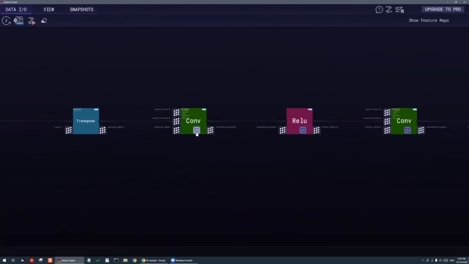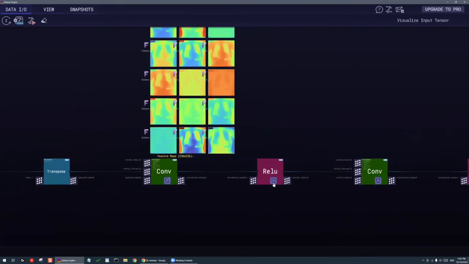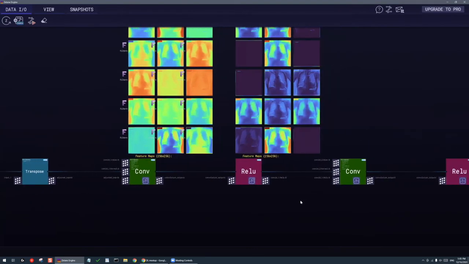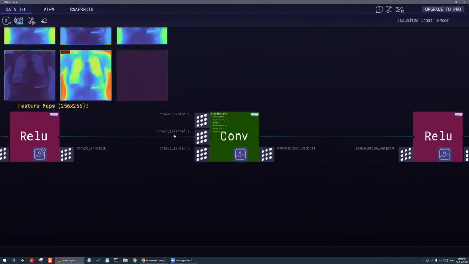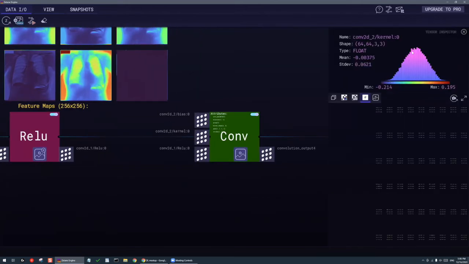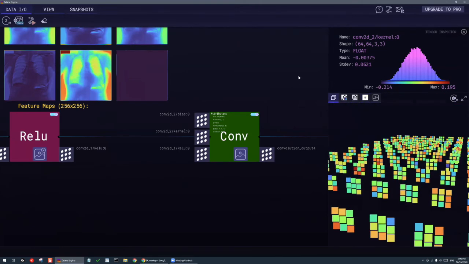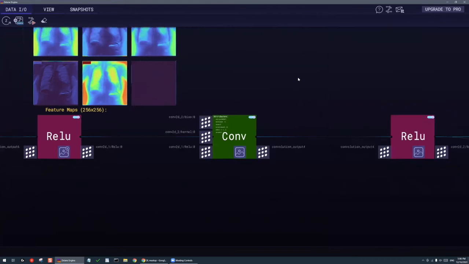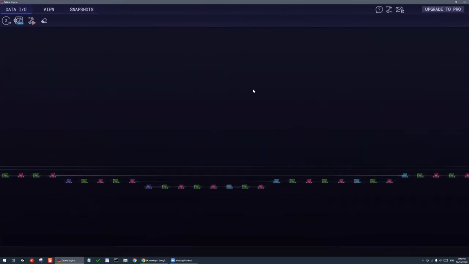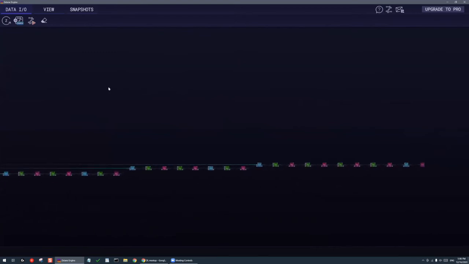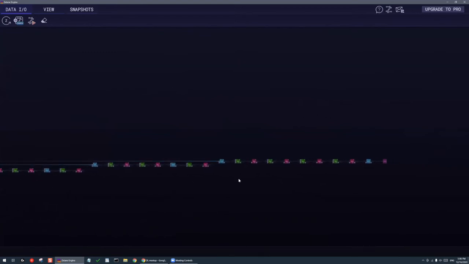And then maybe I'll just show the first few feature maps. If I look at these, these are the weights, and you have the biases. When we look at the weights, we can see this distribution really quickly. And maybe I'll go further in this UNet. It's nice that we can see it has this very elongated U. I'll go a little bit further down. There are a few things happening here.